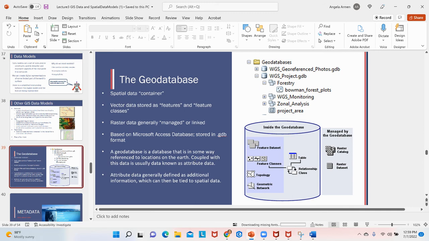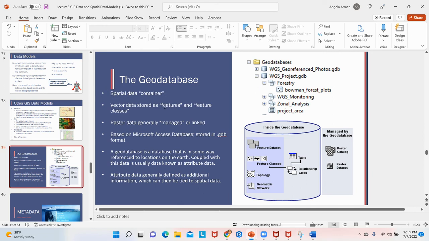So we're going to have data that is usually known as an attribute table, which is a lot of the time going to be non-spatial data associated with a spatial area. So this attribute data is generally defined as additional information and can be tied to a spatial area. So this database is going to be a container for all of our spatial data.